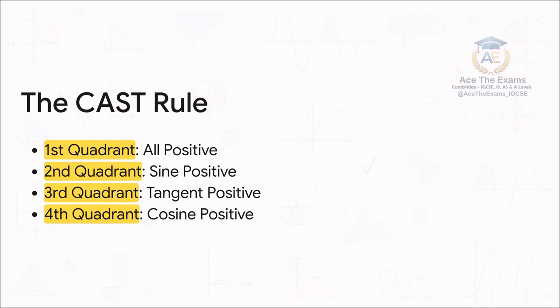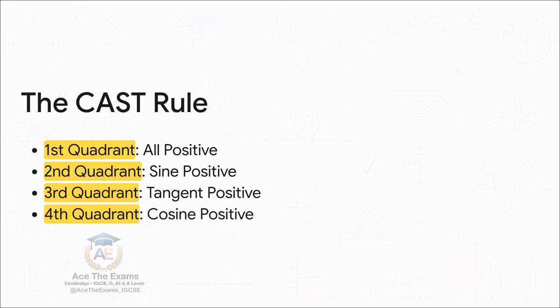But because x and y coordinates can be negative depending on where you are on the plane, the signs of our trig functions are going to change. To track this, we use something called the CAST rule. In the first quadrant, all functions are positive. In the second, only sine is positive. In the third, only tangent. And in the fourth quadrant, only cosine is positive. If you start from the bottom right and move counterclockwise, it spells out CAST. It's a really simple rule, but it lets you evaluate angles of literally any magnitude.